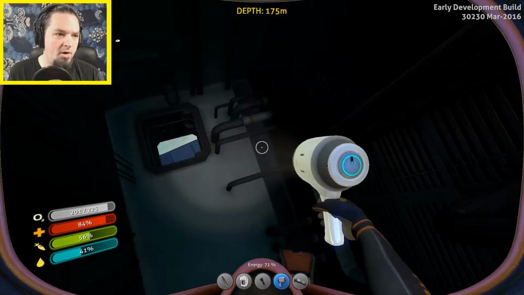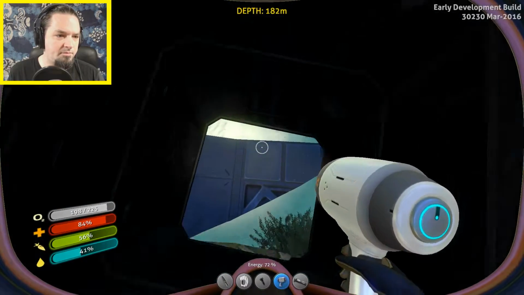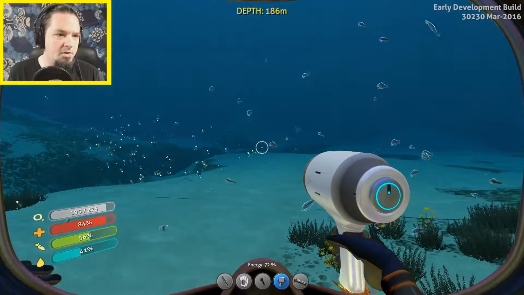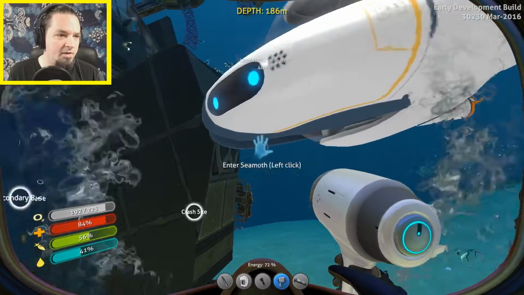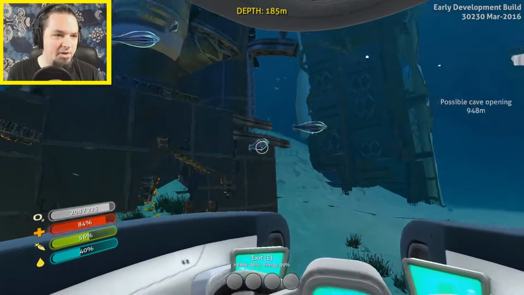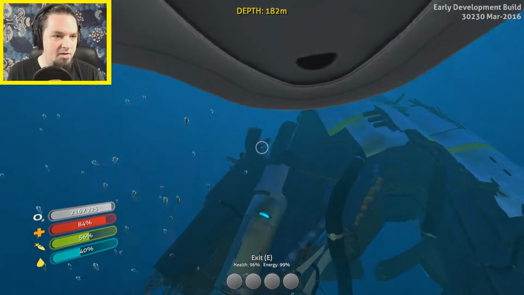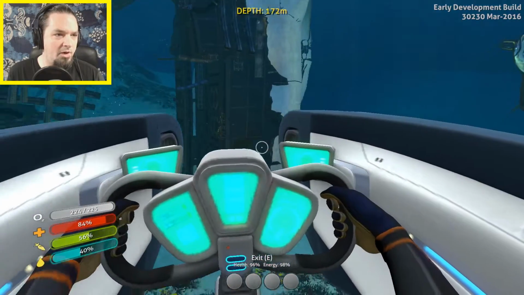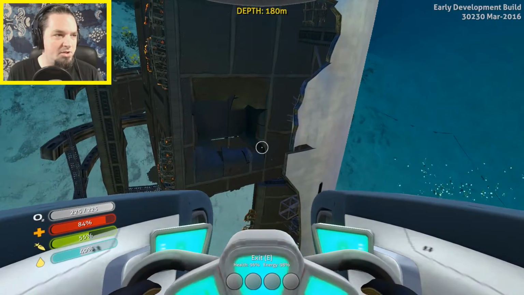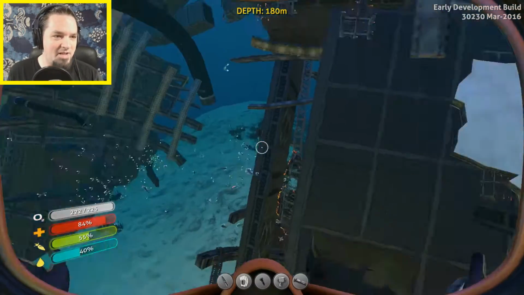I don't know that we want to go up this side. I think we might try going up the other side first. Make sure we don't have any nasty old big fiends that are going to try and eat us as soon as we climb into this thing. All right, we're going to go in this side first. I think this looks a little bit less terrifying without having a dive reel.